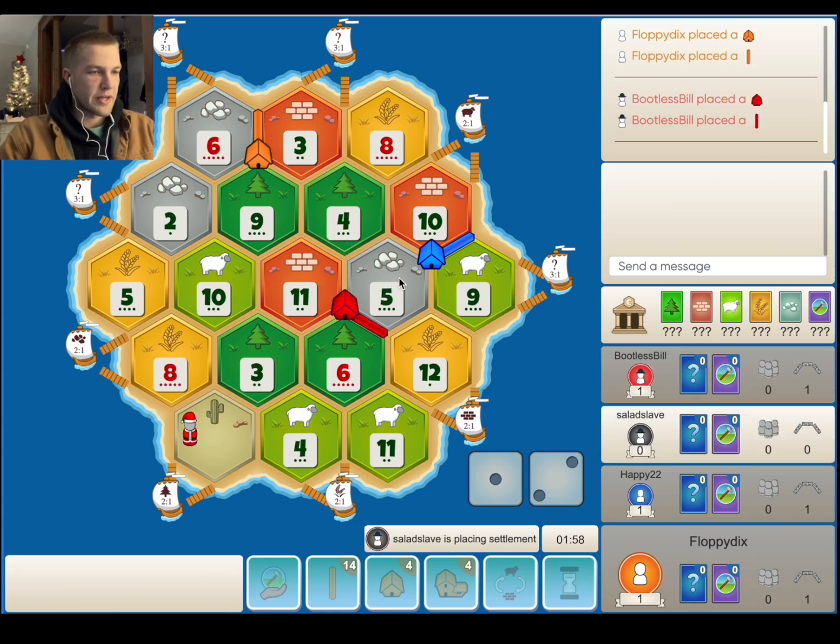Okay, but he does decide to take the 11, 6, 5. So he closes out the ore for fourth position, which is smart. And he has a likely expansion here on the 6, 11, 12. I don't think that gets taken. So that's decent.